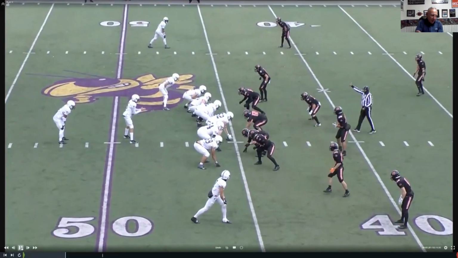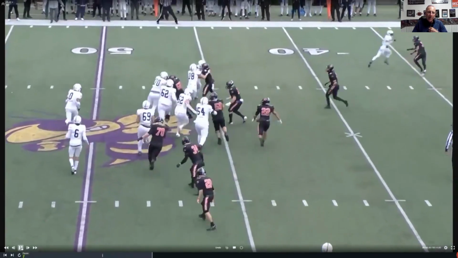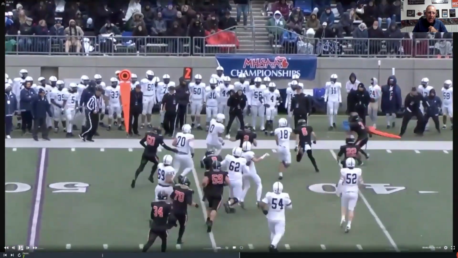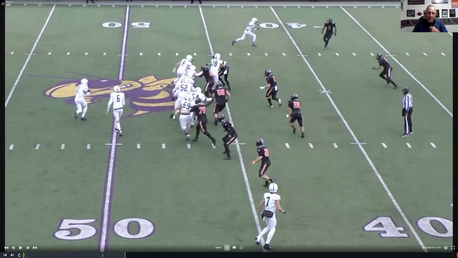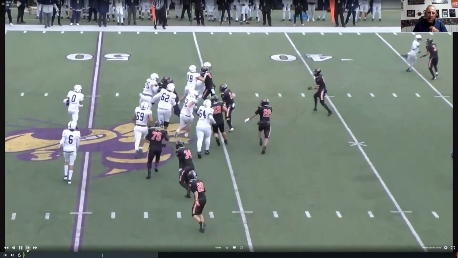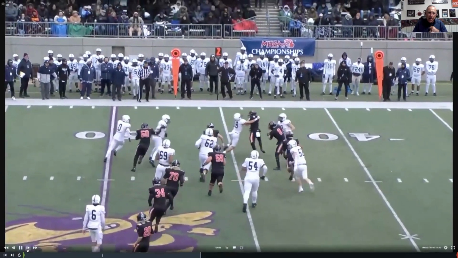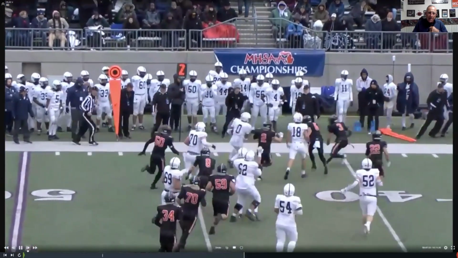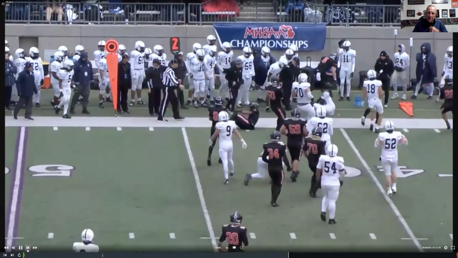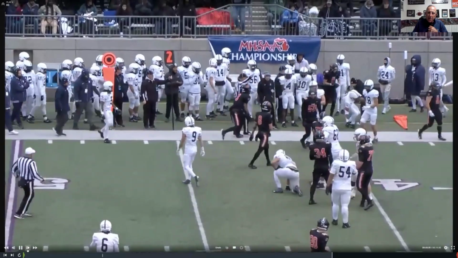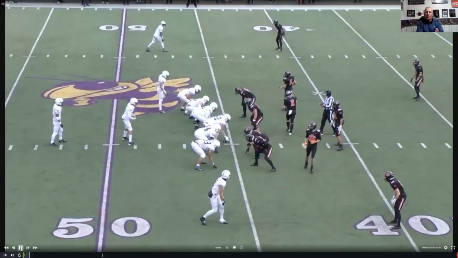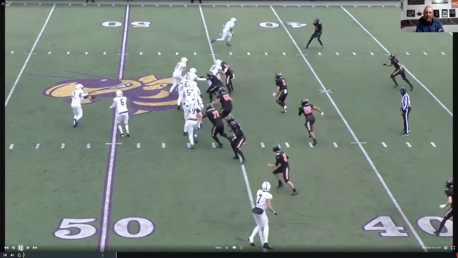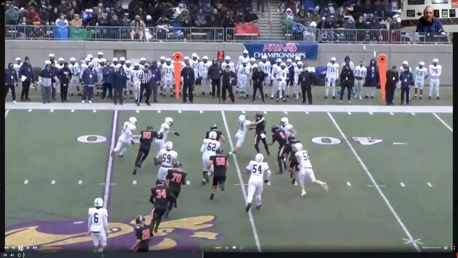We've got about 5 minutes here, and then we're going to have a wrap. So we're not going to be able to get through everything. In this particular play, we've got a block by the tight end, number 18. And here's an example. If you go back to the foul selection, I talk about how we have to put everything within a category, and you don't throw a flag just because it looks bad. Now you're looking at that and you're going, he's got a fistful of jersey. And he does, but his leverage is good. Even though he's got a fistful of jersey, because of the leverage, this defensive player is not able to get outside. He is not disadvantaged by this. All right.